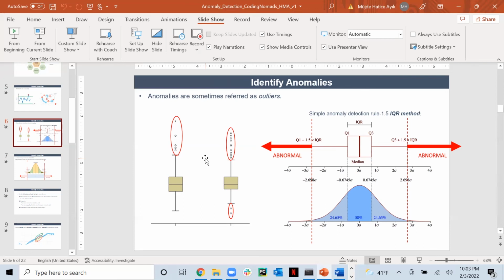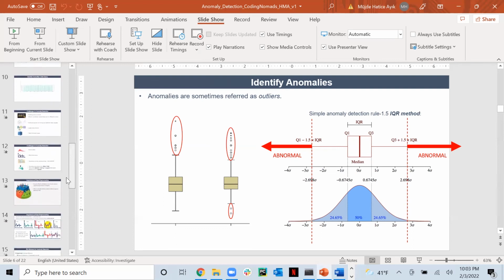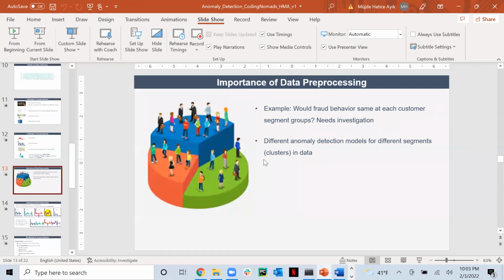Other things, for example, to me, data processing is a very important stage, and we should always work with cross-functional teams, even in the data pre-processing stage. For example, when we have different customer segments like this, I even go to them beforehand and ask, we think we should have different fault models for this. Because they know the business very well.